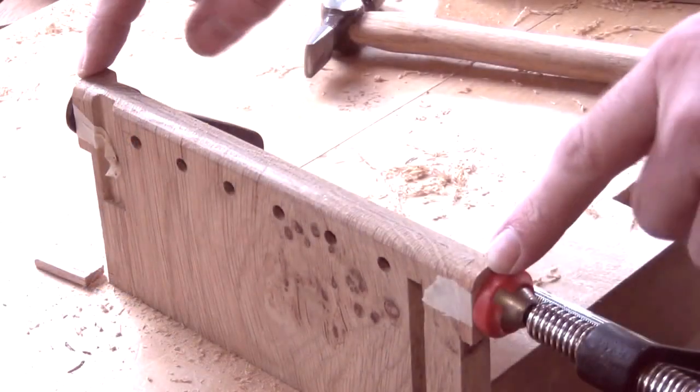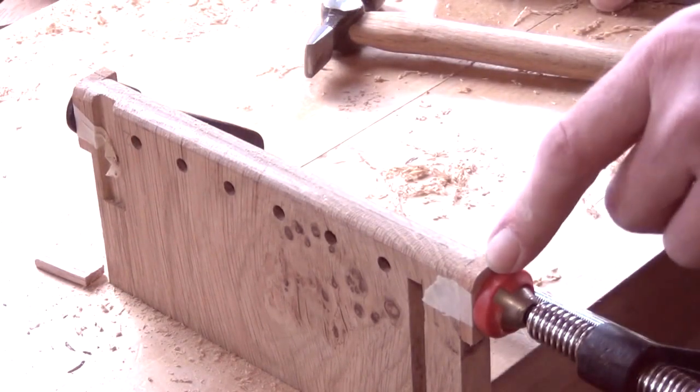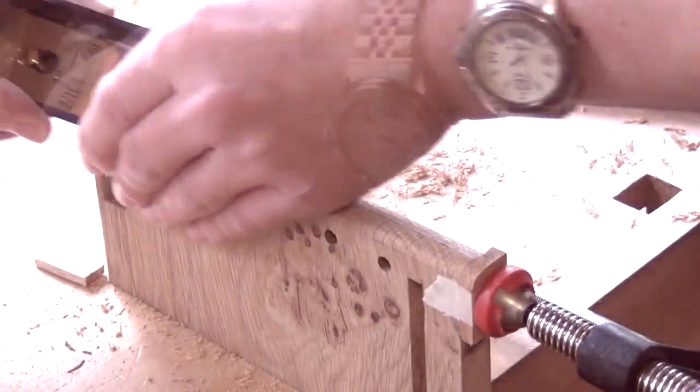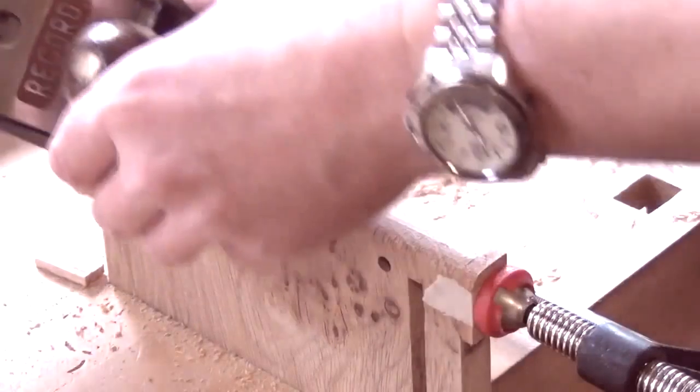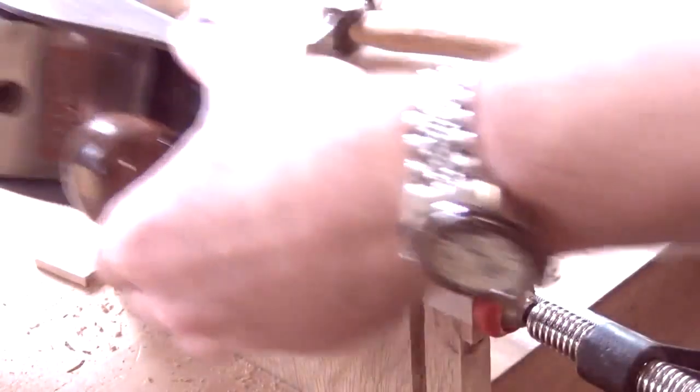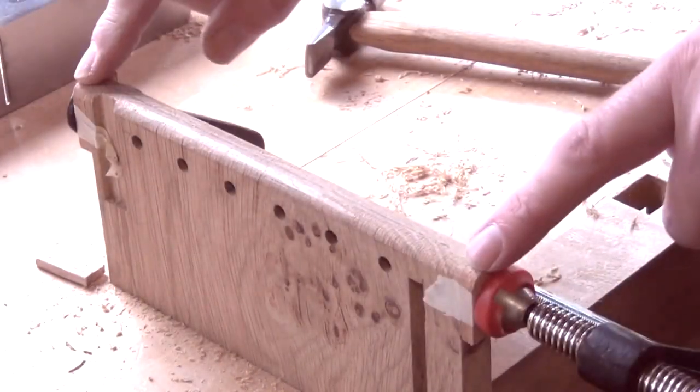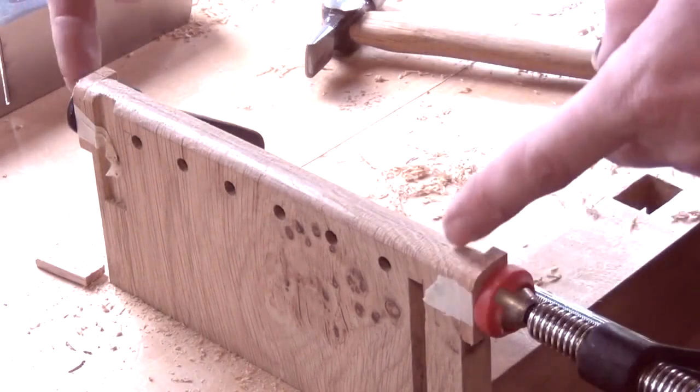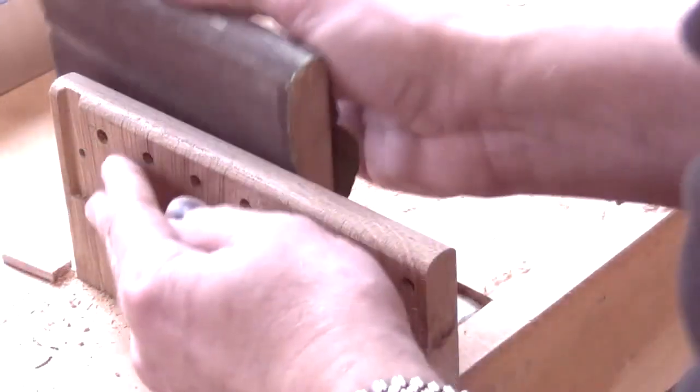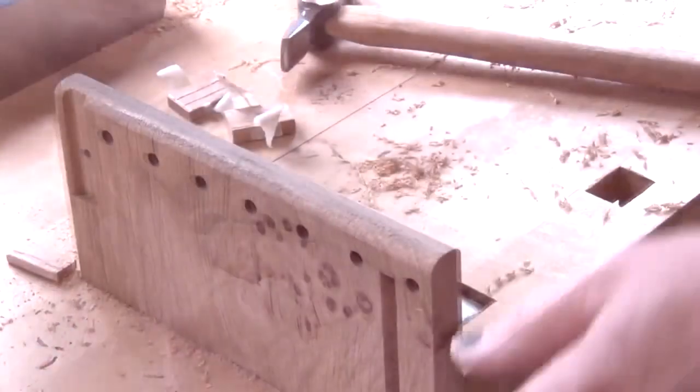Reversing the protection blocks allows you to copy the same profile on the opposite side. Use a long sole plane to finish up just to make sure your strokes are nice and straight. And then we can move these blocks to the other end and copy the profile yet again. And some sanding with a long block just finishes the job off.